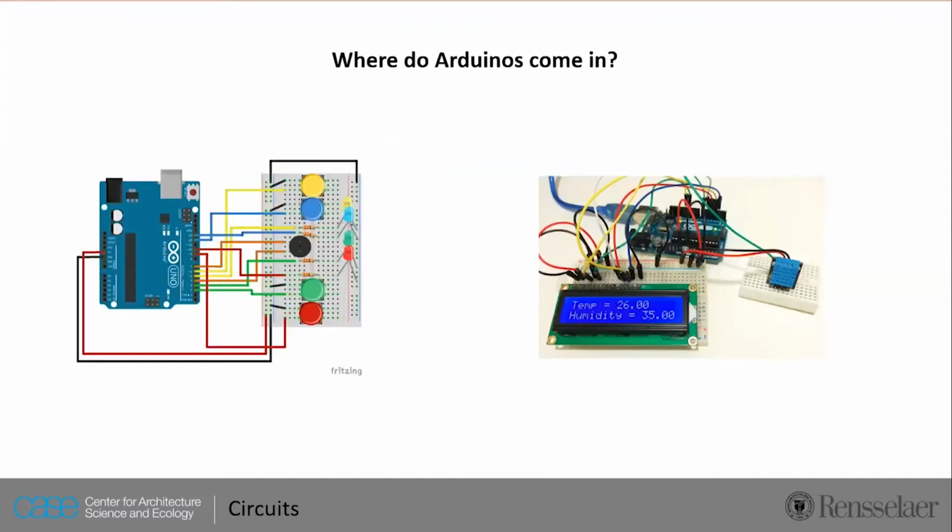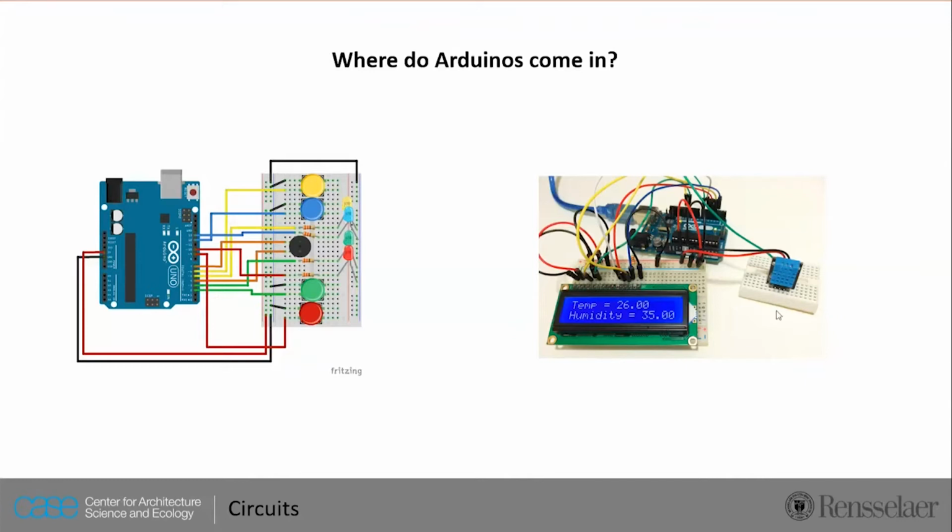So where do Arduinos come in? As I said earlier, Arduinos are these circuits, but instead of the light bulb, for example, as the destination of voltage, imagine more complex things like your sensors and other things that you could plug into Arduino. Those are the parts of the circuits that you guys are going to be essentially making, and you guys are going to use these sensors to interact with the Arduino interface and ultimately create the data that you're going to make today.